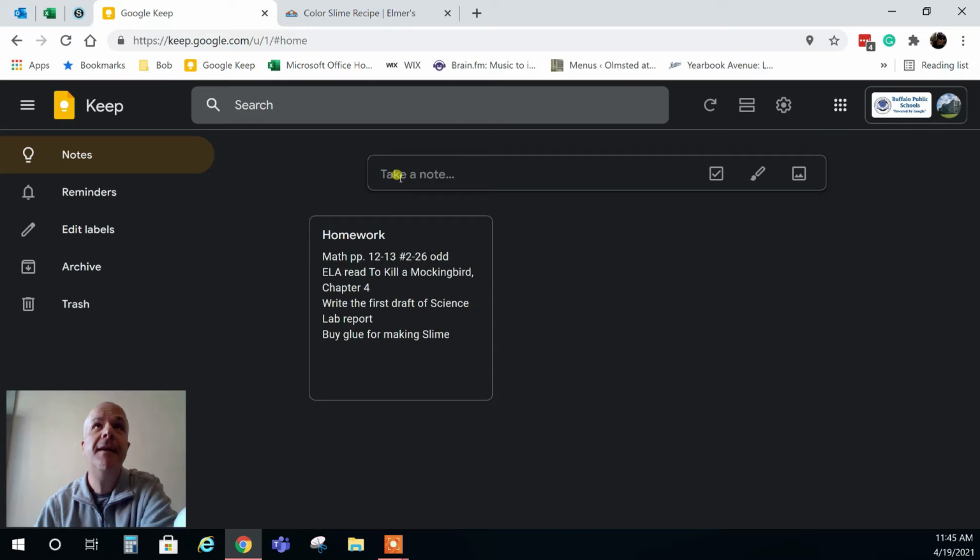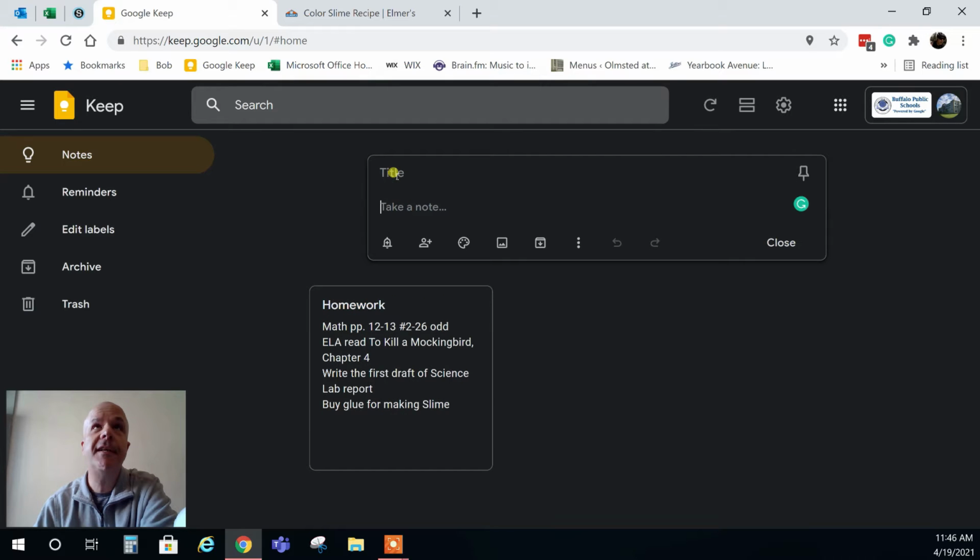note up here. So if I want to create a new note, so let's say that I want to create a shopping list. So I can click in here and I can type in a title and say shopping, because we do have stuff we need to get from time to time, right? I can go up here and put in shopping list. Now here in the body, I can put down some things that I need to buy.